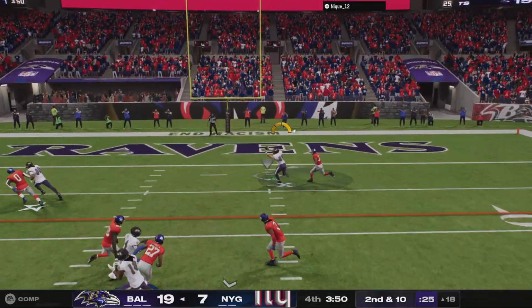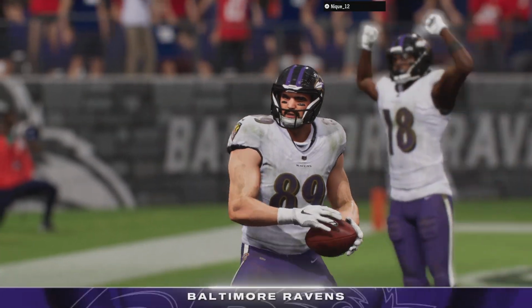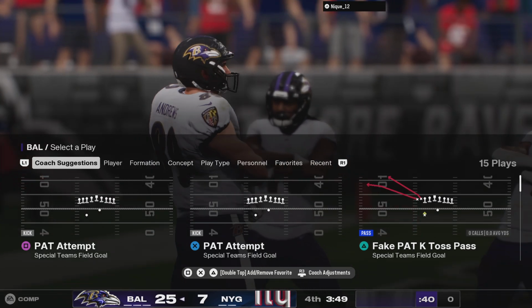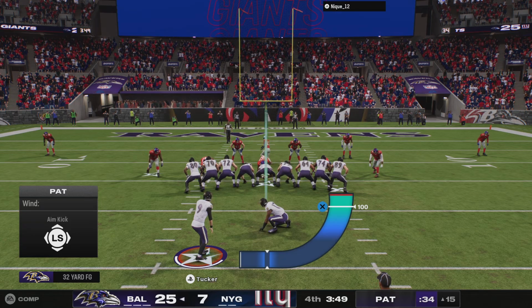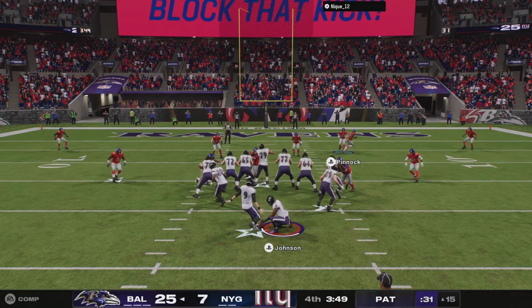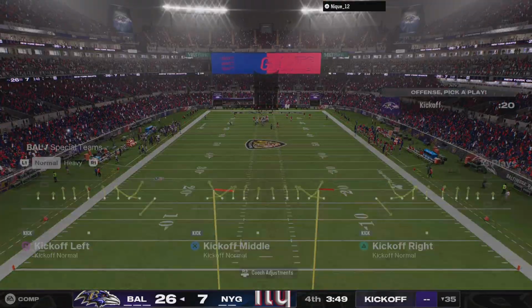Here's Jackson. That is caught to the goal line and in. Mark Andrews. Touchdown, Ravens. Greg, that's one of those scores where it's not completely over, but it's getting to be about that time. Yeah, Mike, I just think they're entering miracle stage right now, and I just don't think there's any coming back from this deficit.